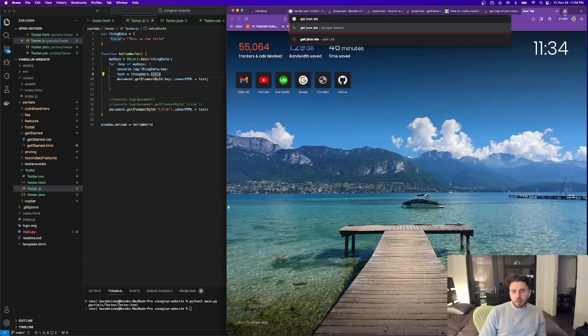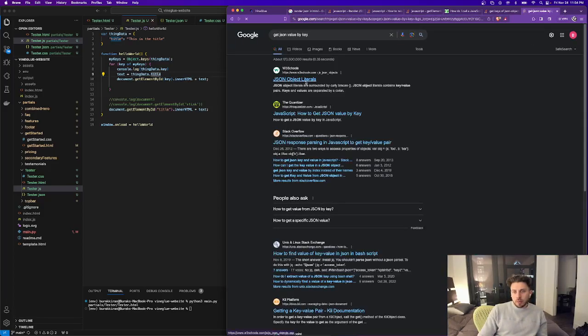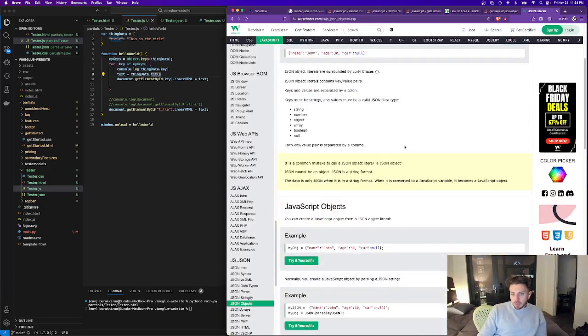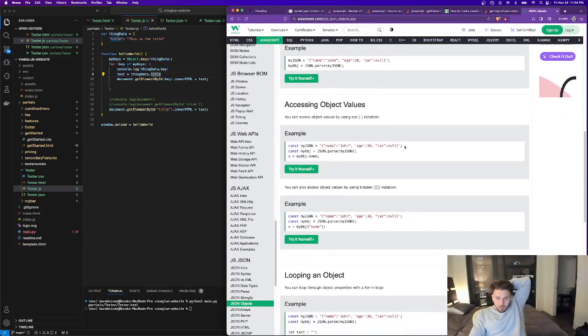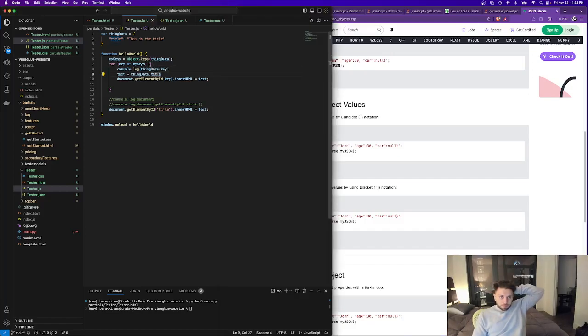JSON value by key. Okay, so this is our object rule. I get it. Okay, so we're gonna just do that. That makes sense.